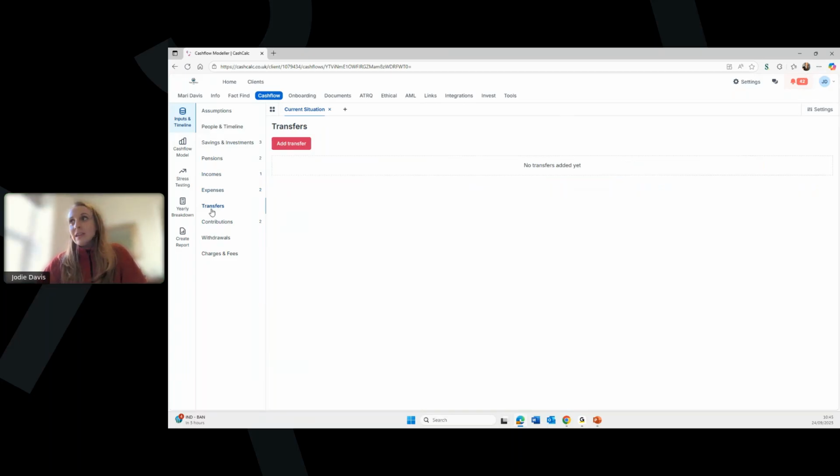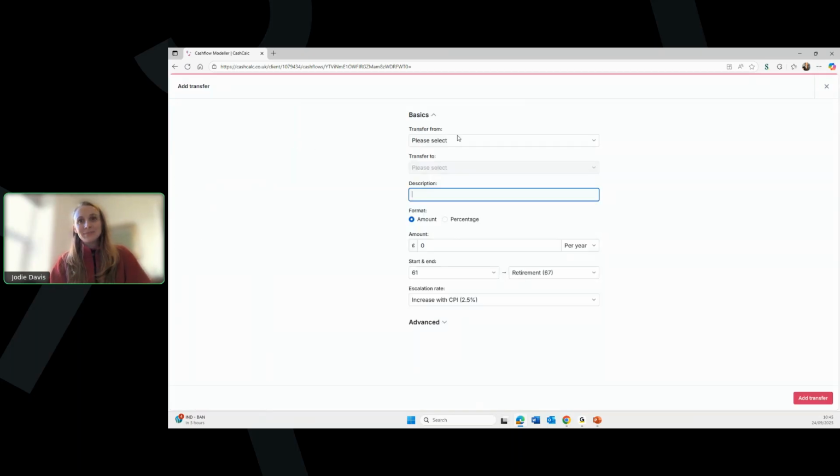Transfers is another feature that went live this year. We've had about 6 or 7 big changes to the gross cash flow this year, so we're averaging 0.8 a month. But yeah, we've got more to come before the end of this year. This transfers feature is really useful if you've got a pension consolidation case, or if you're doing a bed and ISA, bed and pension exercise.